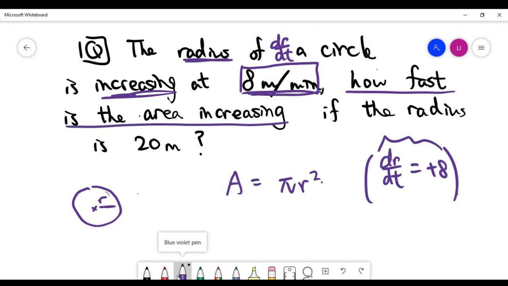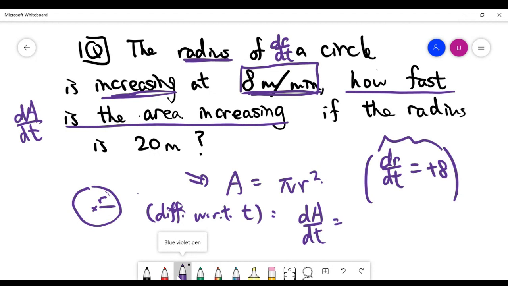And now let's look at the problem. You are asked to find how fast the area is increasing. This question mathematically is asking you to find the rate of change of area corresponding to time t. So mathematically, by the notation, this is dA/dt. And can you find dA/dt based on this equation? The answer is yes, because you can differentiate the equation with respect to time t. So the left side is obviously dA/dt. How about the right-hand side? Think about that. Now it's a function of radius r, right? It is not given in the form of a function of t.